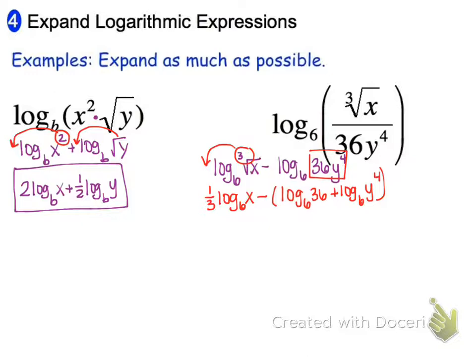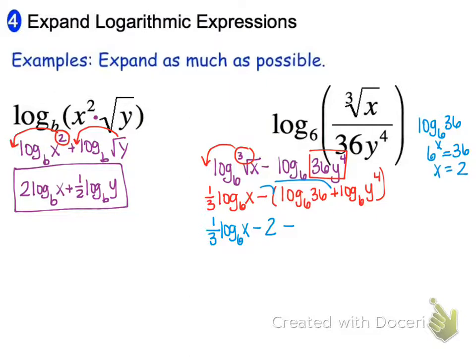Now looking at the next step, I'm going to leave my 1/3 log base 6 of x. Nothing really is going to change there. Now log base 6 of 36, I'm going to do this over on the side here, log base 6 of 36. 6 to the what equals 36. And in this case, 6 squared is 36. So we're going to just switch that to a minus 2. And then I'm also going to put another minus sign. What I'm doing right now is distributing that negative.